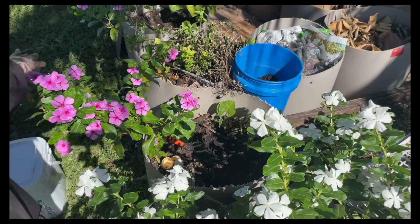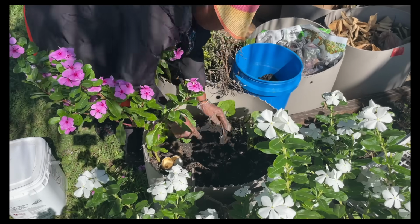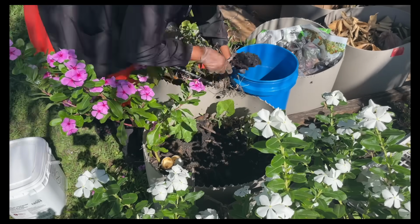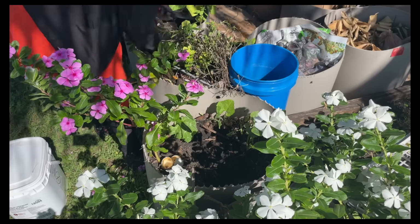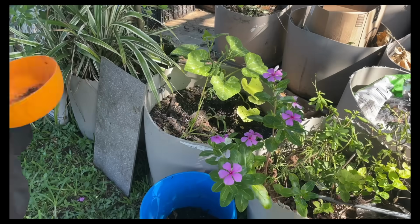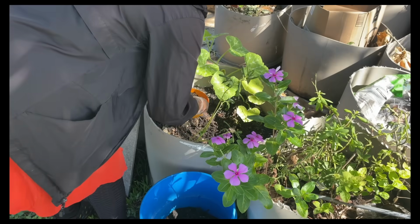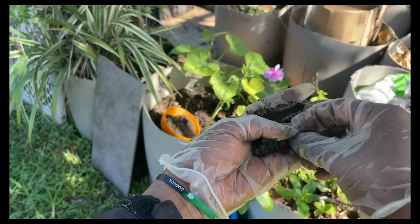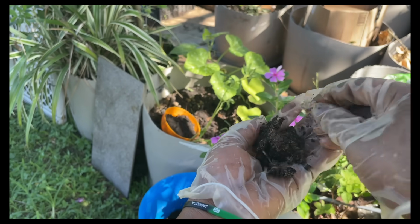Okay, now with all of that being said, the composition of the fertilizer can be manure, bone meal, or even synthetic things like ammonium nitrate. And this can be fast acting or slow release depending on the type of fertilizer. This is another piece of corn breaking down, and it is so soft and crumbly.